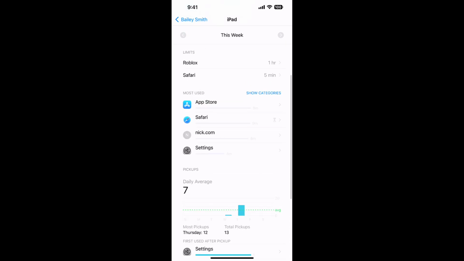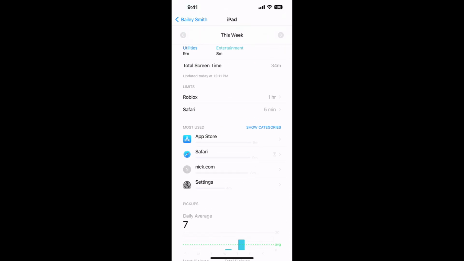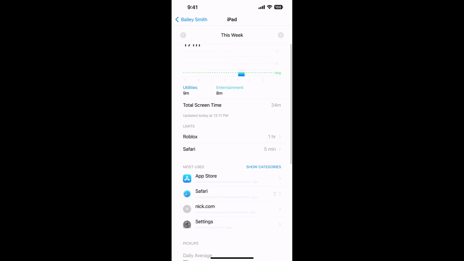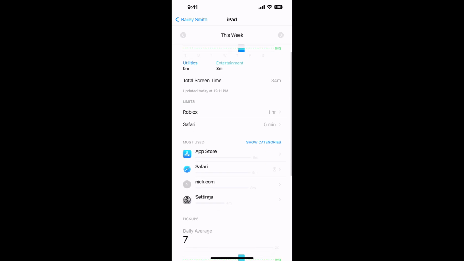So this gives you the ability to look at some things like, for example, if I look at Safari and I see that she's used it for 9 minutes, well, that makes sense because we have Safari listed as a 5-minute limit. Now, we might suspect that something is going on. Maybe she's got a screen time password. If we see the Safari limit is 5 minutes and we haven't extended any time, and you can see with the little hourglass here that time has been extended.